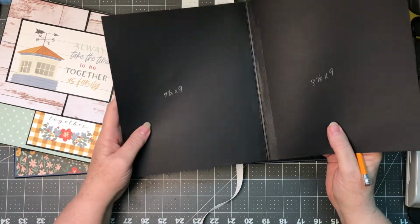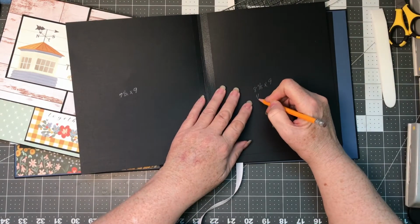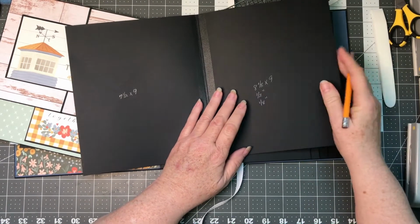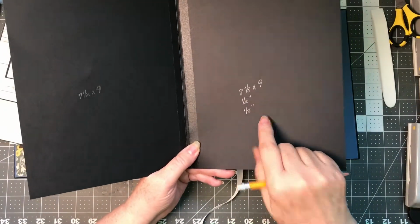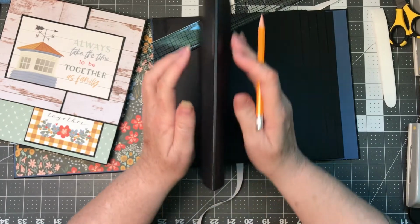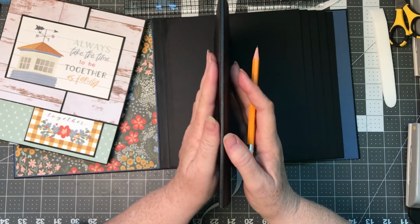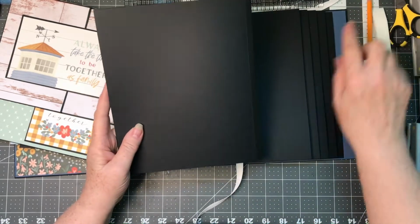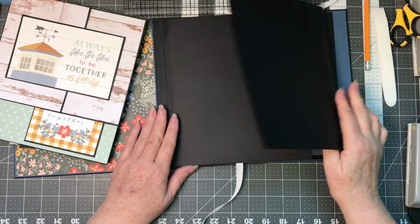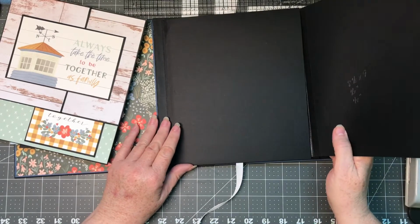So that way, because when we scored this one, we're going to score one side at 1/2 inch, and then the next one we're going to score at 1/8 inch over, so that we can end up making this little gusset in here. I think that'll just help us for our pages. As you can see, that's kind of a 1/8 inch to that. And what happens with that is that it just easily slides into this page, and we will have this extra flap on all of them.